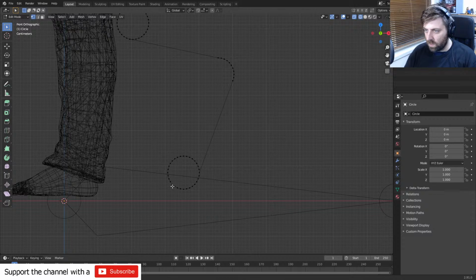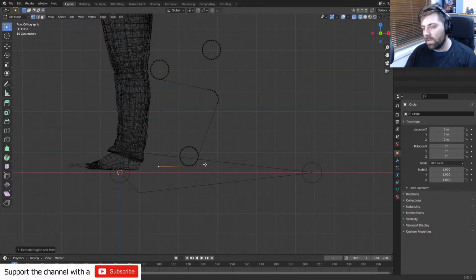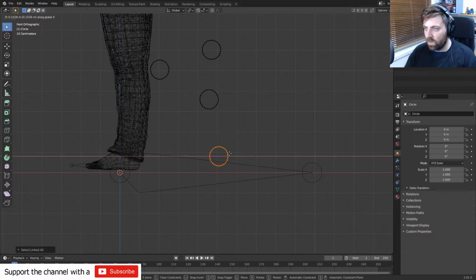And this one here, E to extrude to about here. Ugh, that's not going to work, is it? No, that's not going to work. Let's go back. Let's undo all them. This one here is going to need to be moved over.